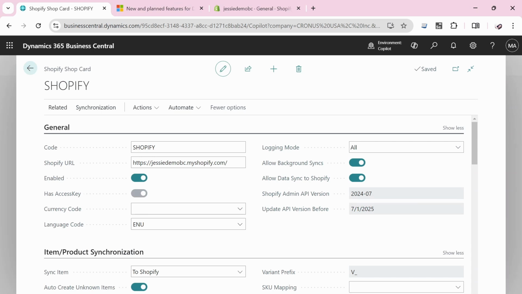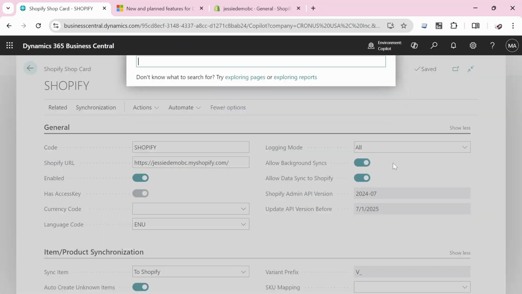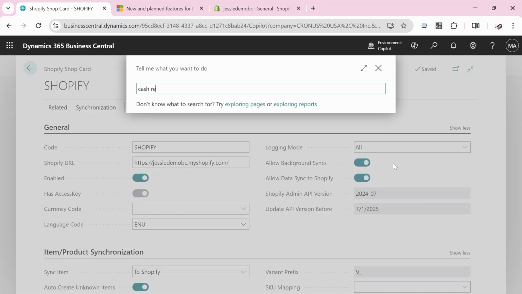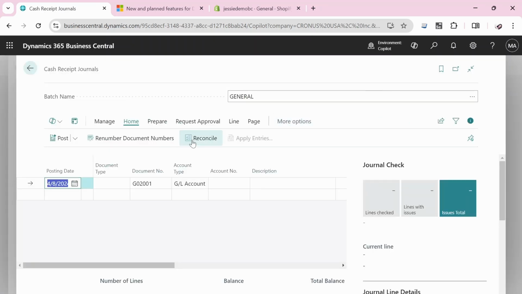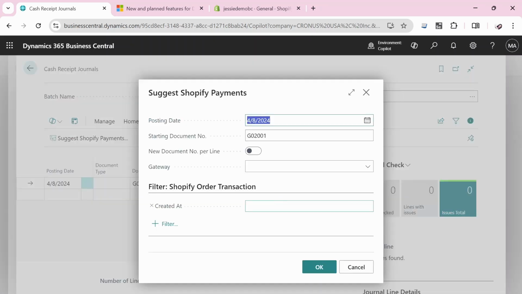That's a nice feature, because that would be great for your Shopify customers. They can see both the orders they place from your Shopify site and the orders they place through you within Business Central on the Shopify side. And another feature is the Shopify payment reconciliation. In the cash receipt journal, Microsoft introduced a new function called Suggest Shopify Payments.